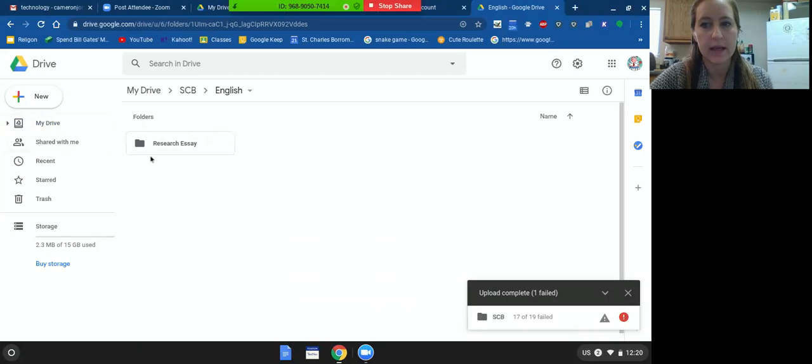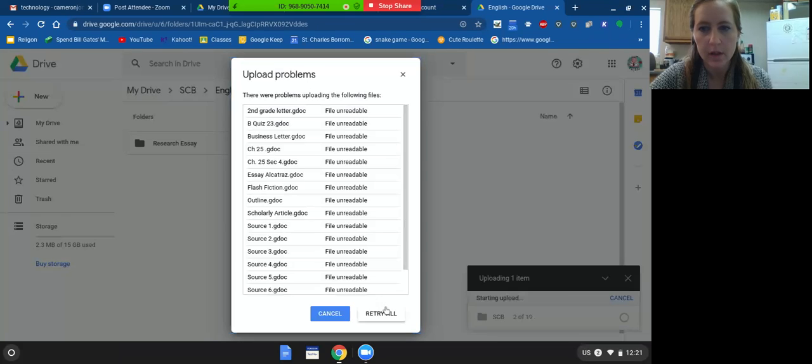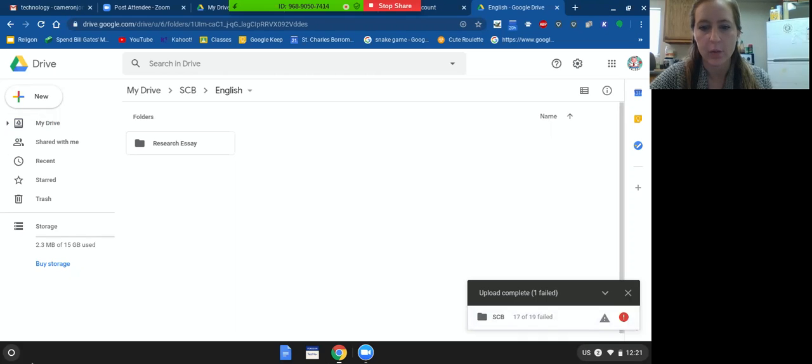And the reason we can't do that for everything is Google won't let you make a copy of a folder because they say it's a security issue. So for a bulk amount of files, putting them in a folder, having that on your Chromebook and then uploading it is a faster way to do that. But otherwise, it looks like it worked for you.